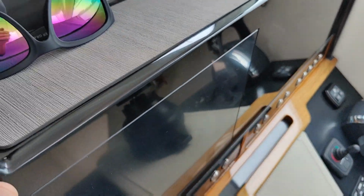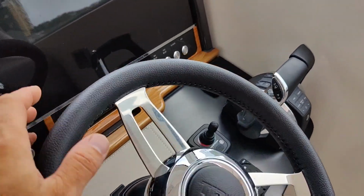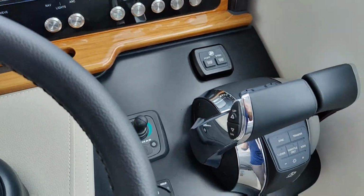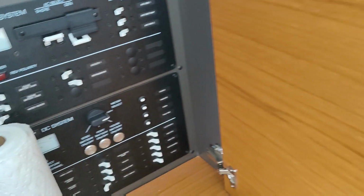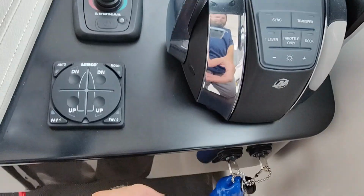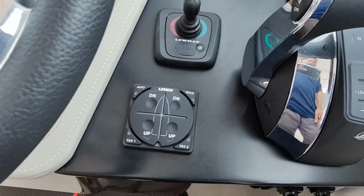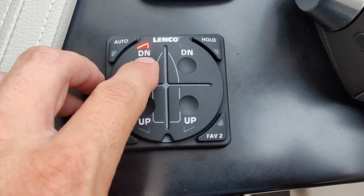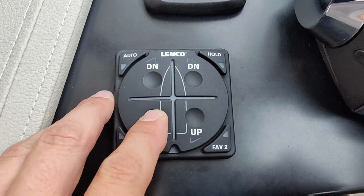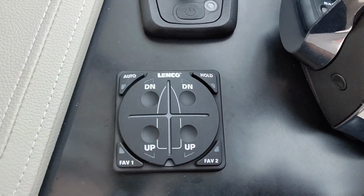Now the moment of truth. Let's put our dash back. Fit with no problems. Let's see if they work. Gonna go into our little bathroom here and push our buttons. Now let's turn our keys on. There we go. We only need one of them for it to work. Well, we got power. That's good. Now let's see how we gotta set it up here.